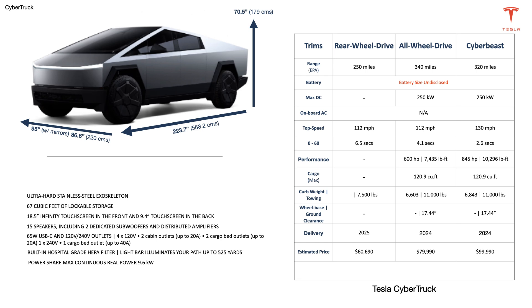The all-wheel-drive has an estimated listed range of 340 miles and the Cyber Beast has an estimated range of 320 miles. Tesla offers a range extender option that could push those numbers to 470-plus and 440-plus miles. The rear-wheel-drive, available in 2025, has an estimated range of 250 miles, a 0-to-60 in 6.5 seconds, a top speed of 112 mph, and a towing capability of 7,500 pounds — that's all the information currently available on that trim, so we'll leave it out of the main discussion.